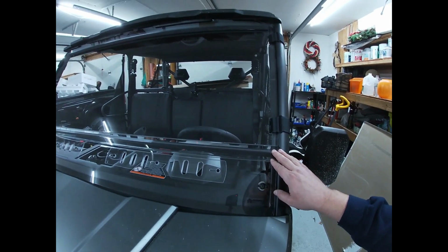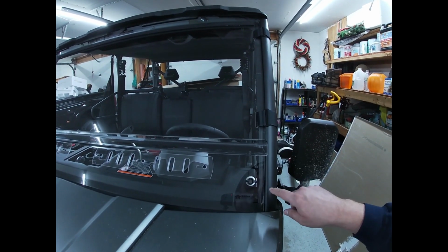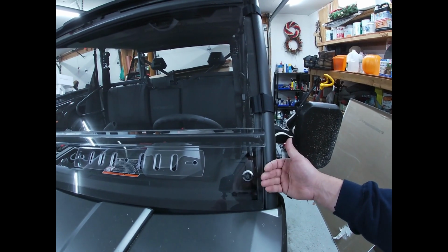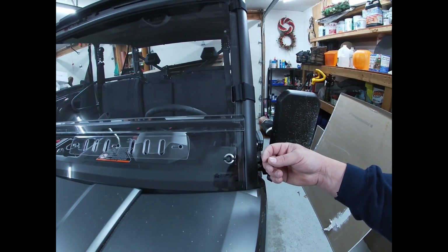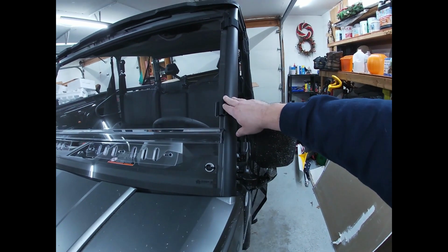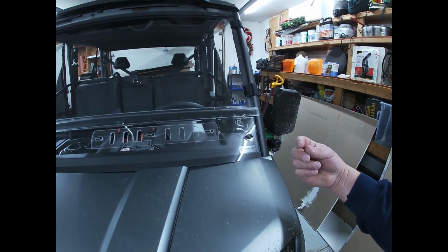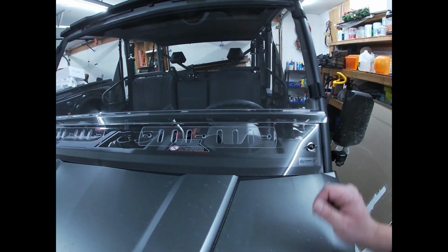And like I said before at the beginning of this video, there's not a lot of installation videos on this windshield or even a lot of information about it, but I would be very curious to see how the other style windshield that has these wing nuts on it to hold the top piece in, how the bracket is set up in the bottom. Because if you have to put your washer and nut on also for the top, that's kind of a pain in the butt. And I think, again, like I said before, it would be very nice if the nut was welded to the bracket and you could easily go through and remove this and put it back on.